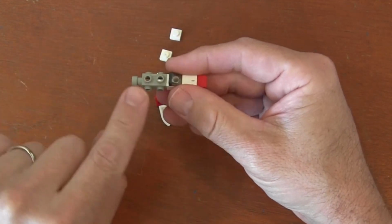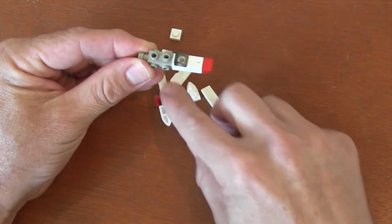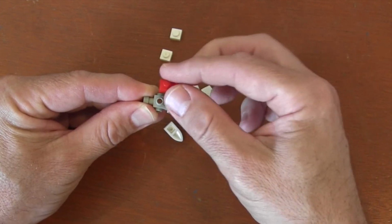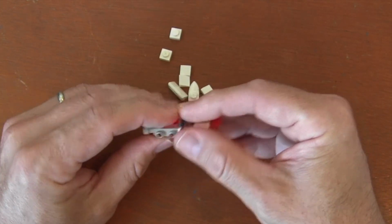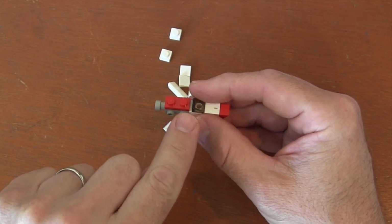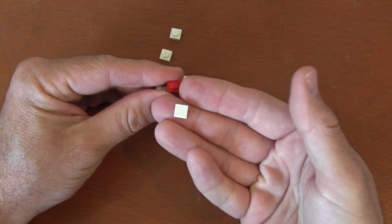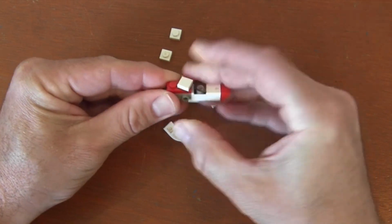and it slopes up to the back. And on the top studs of my big 1x2 by 2/3 brick, I'm going to grab a 1x2 plate piece. I'm going to put that plate piece on top of those two studs to kind of create that red coloring of the Viper. Now on the front stud on my 1x2 plate, I'm going to get a 1x1 tile piece and put that tile piece in that front stud right behind the cockpit like this.